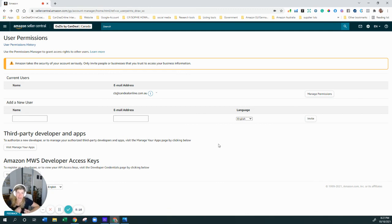Secondly, just keep in mind, if you are too lazy to do this, those people can change your login details. Those people can change your payments. They can change your deposit payments. So everything you made in that month until you realize that you haven't been paid can go to different accounts. And by the time you want to look in, your login details may have changed. So be very, very careful when you do any of those things. Make sure you have user permission set up and two-step verification, and then you're all good to go.